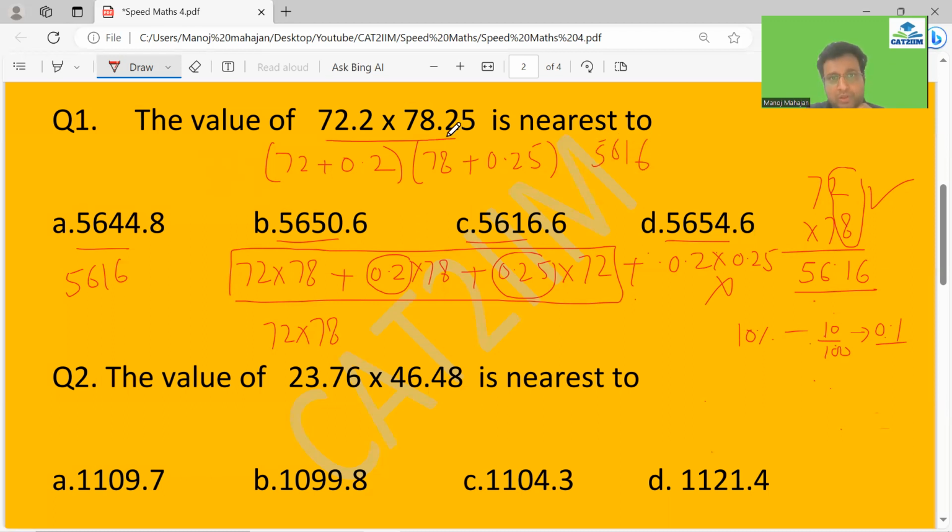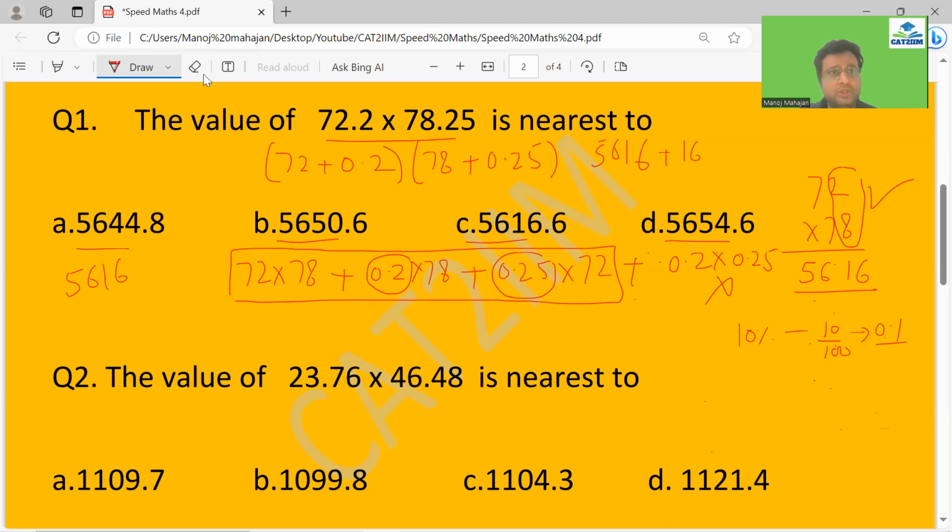So let me come back to this problem, what we had. This 0.2 is nothing but 20%, which means we have to calculate 1/5 of this number 78, right? So approximately, if it would have been 80, 80 divided by 5 would have been 16. So this would be closer to 16. Can I say that? And if I come to the decimal part over here, 0.25, that is nothing but 25%. So the decimal part, I'm looking at completely in percentage and things would be very easy for you. So this would be new for a lot of students. Once you get used to it, you would surely appreciate this method. So make sure that you apply this in the problems which I'm going to share with you in the class itself.